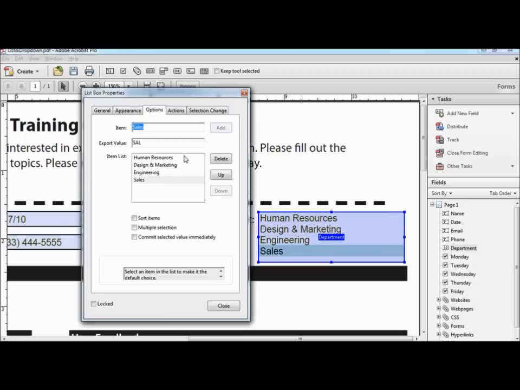As you complete the list, you notice the department names are listed in the order that you entered them. If you want, you can select the department name and manually move it up and down through the list. You can also select this option to sort the list automatically. In some cases, you may want the user to be able to select multiple options within this list box. If that's the case, go ahead and choose Multiple Selection. You notice that if you select an option in the dialog box, that option is automatically selected within the list. Typically in a list box, I'll select the option within the list that's the most popular, or the one that I think will be returned most frequently.